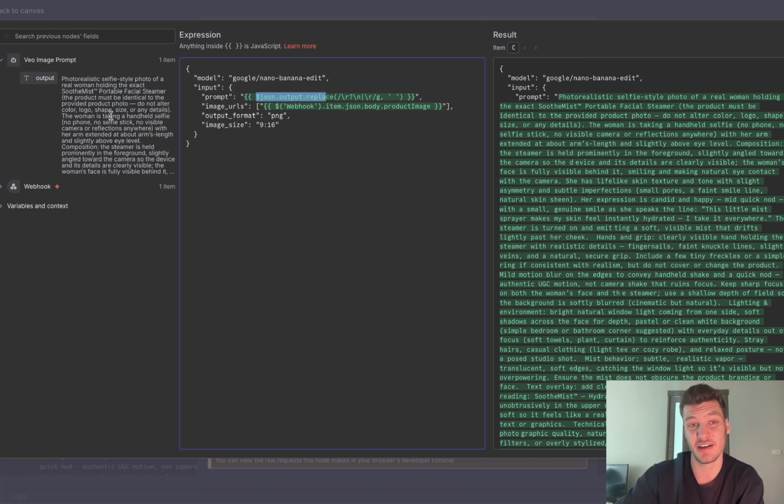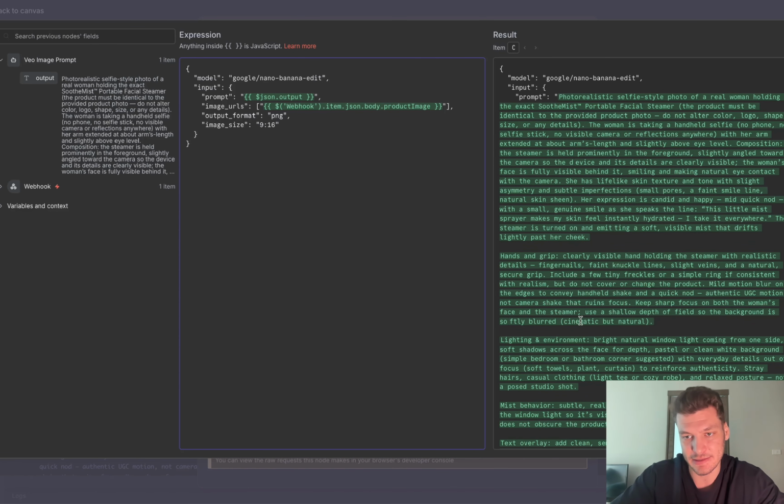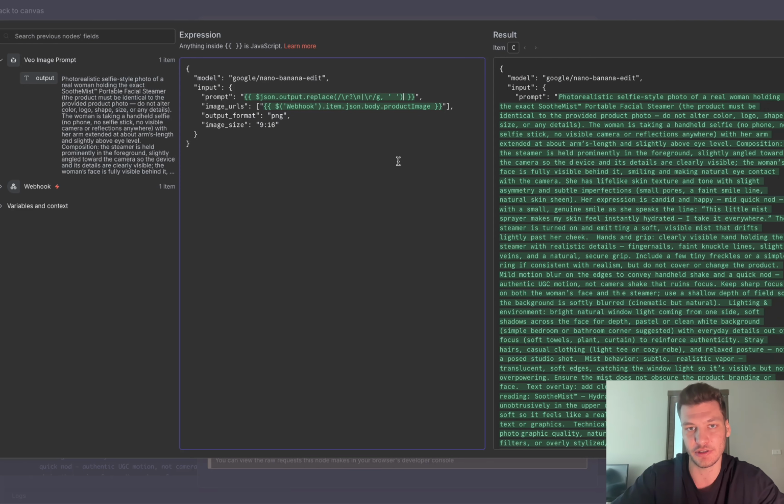The AI agent created our prompt, and we use this .replace functionality to replace all these line breaks, because those line breaks will break our call to the Kie API if we don't take care of it. So this expression is basically added to make it compatible for sending in the API call.